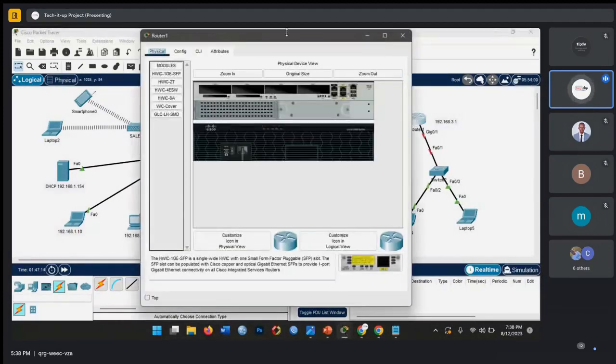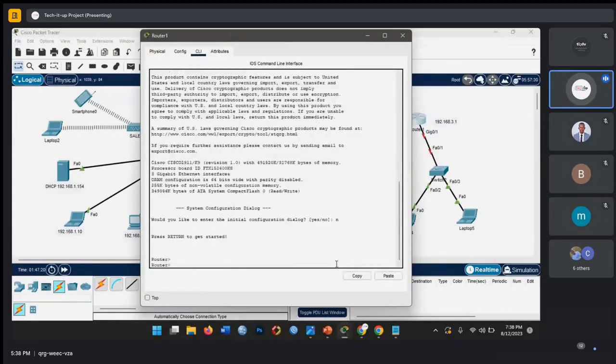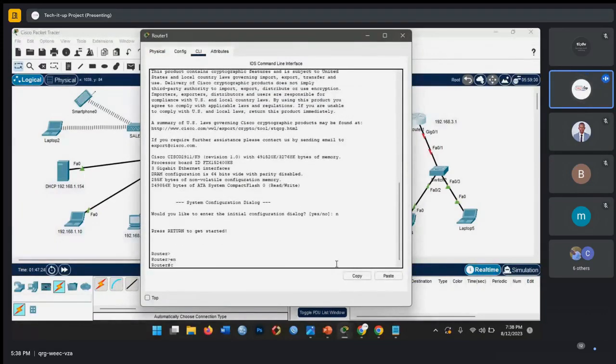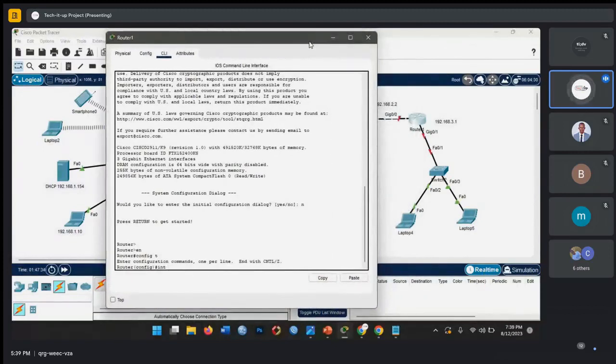Let's come to this router. We have two networks. Let's go to command line. Enable, config t, int. What interface is this? Gigabit 0/0. Enter.